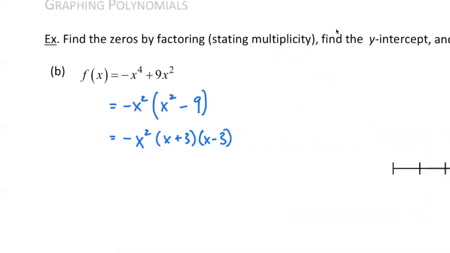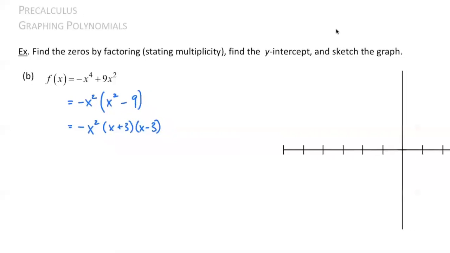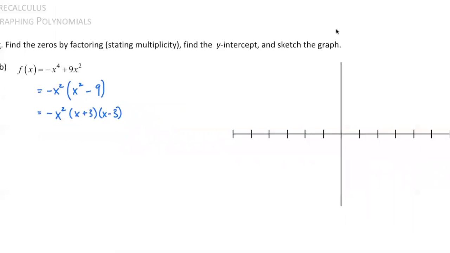All right, so now we have the factored form. Okay, we have the factored form, and then let's see how we do. We have negative x squared, x plus 3, x minus 3. So we have some roots here. We have negative 3 and plus 3. For those, they both have the multiplicity of 1, since they're just having the first power. We only have the root of 0 having a multiplicity of 2, which means that as we approach the root of 0, we're going to have a little bounce. We have a negative x to the fourth power, meaning that we're going to start low and end low.